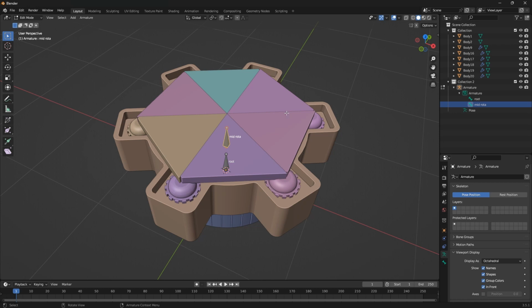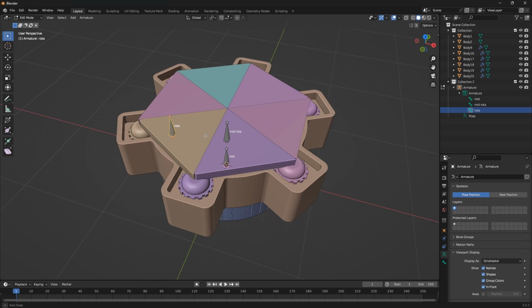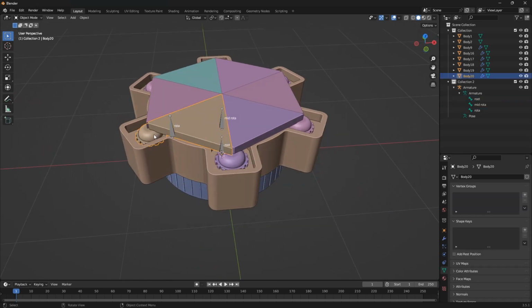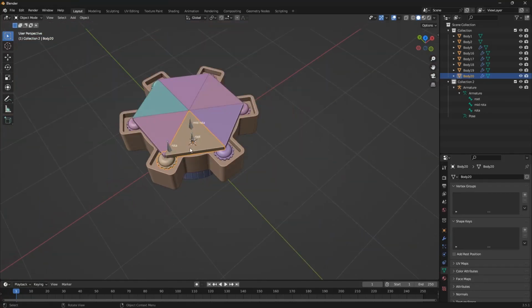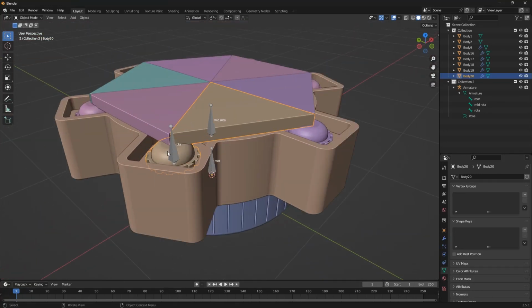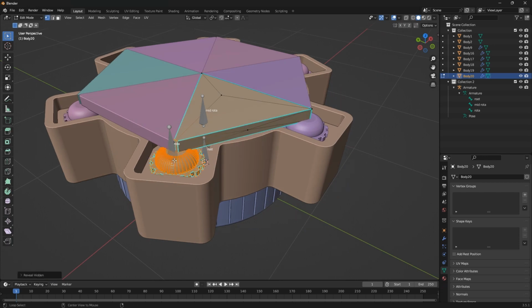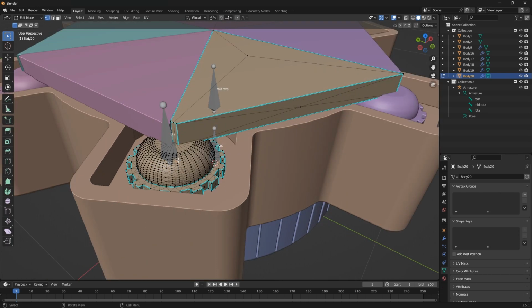I'm going to make also 6 separate bones. This I'm going to name just rotor. It's going to rotate, then open. Then I'll be moving it to each of these individual parts. How I can do that is go to edit mode. Let me unhide this. Then L to select only this part, L to select it.